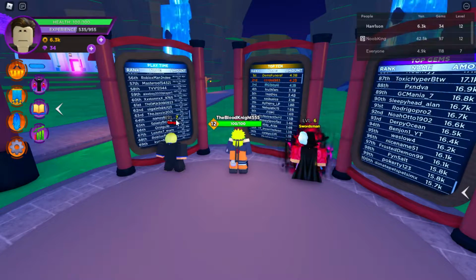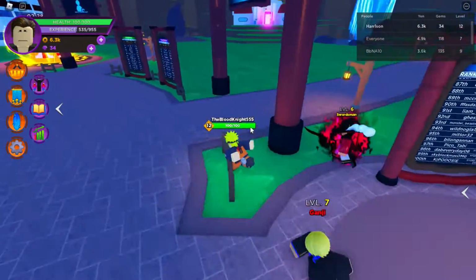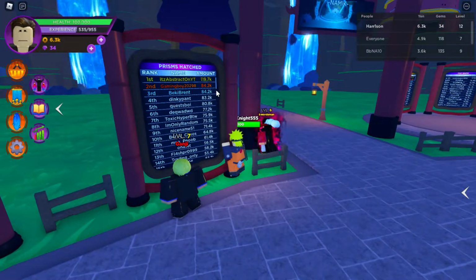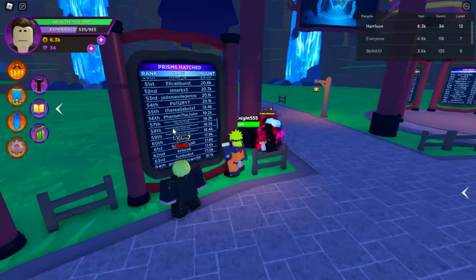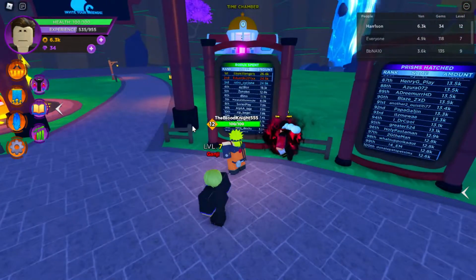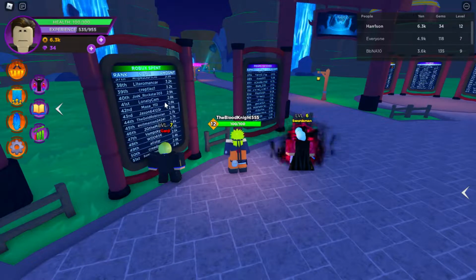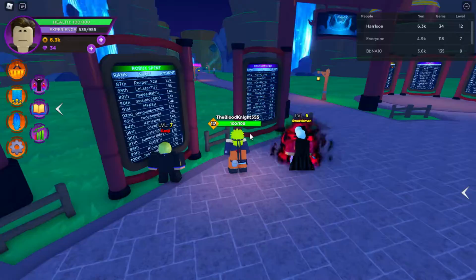Playtime. Most of these are just glitched out. I mean, you can't play for 57,000 days yet. Prism's hatched. I could definitely get on here at some point. Like, I'm genuinely not even joking. I could. Robux amount. Oh boy. Not spending any of that, but I could definitely get there.